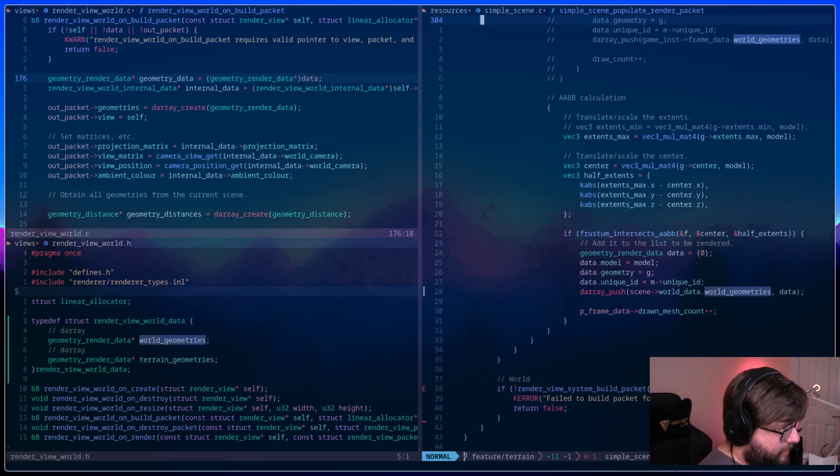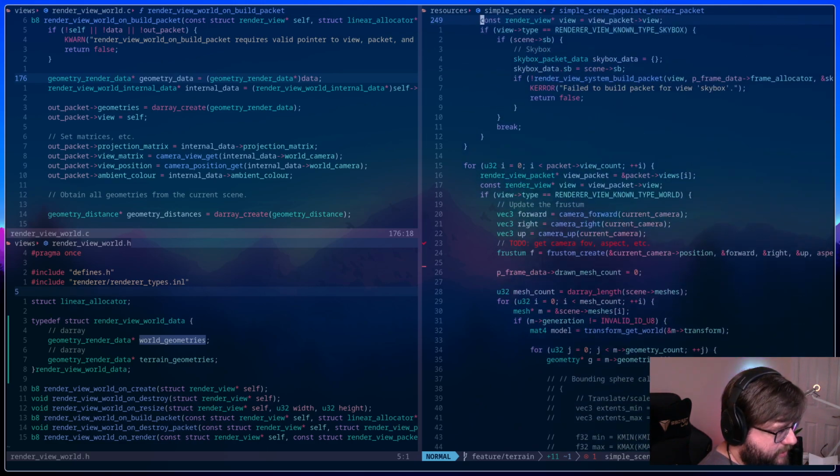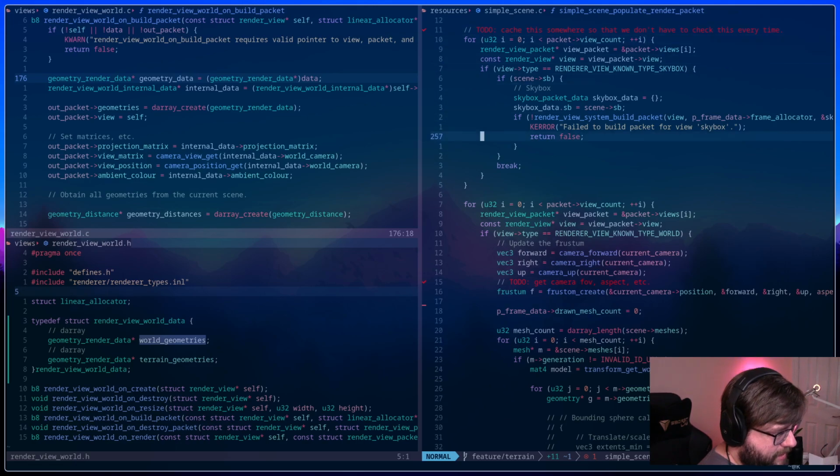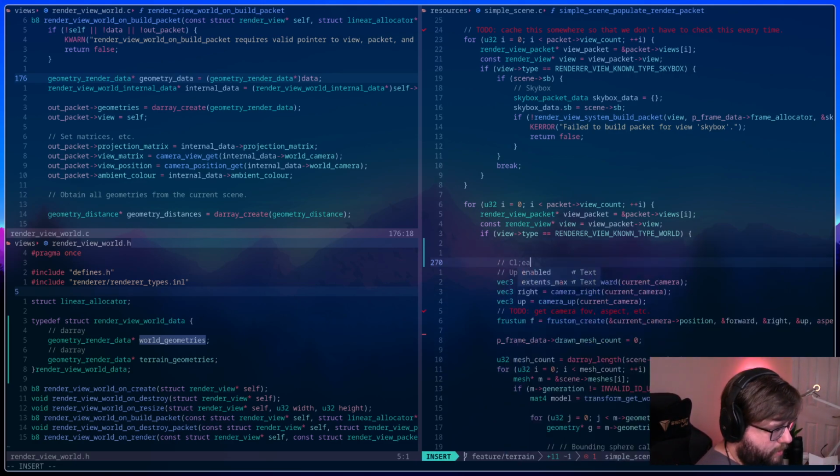One thing we should probably also do, since we are pushing, is we actually need to come up here at the very beginning. Before we do anything else, make sure to clear the world geometry array.